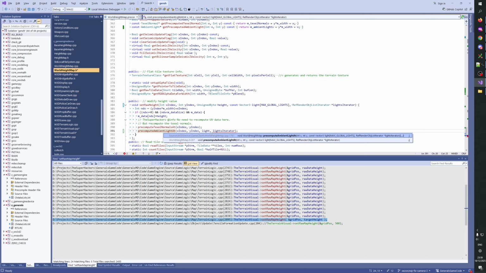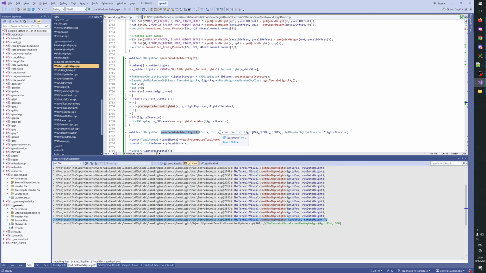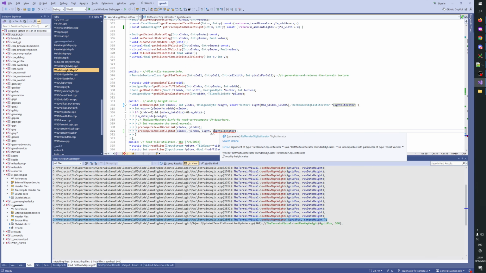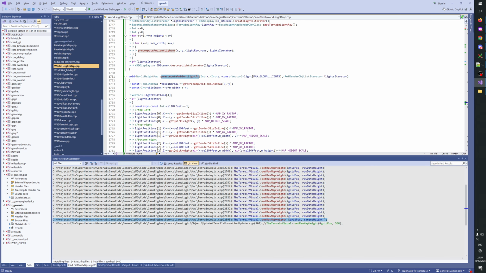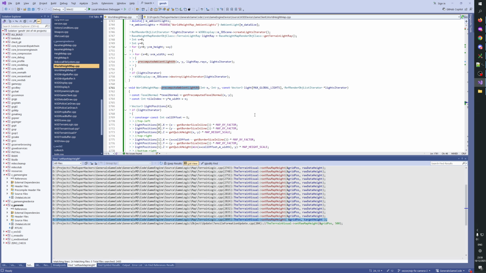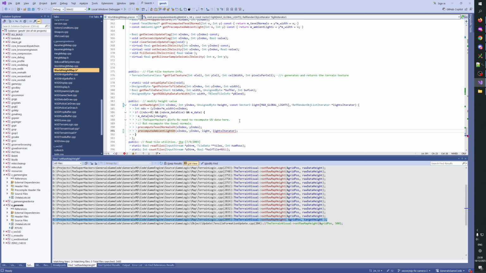Oh, what is the problem here? I don't see a problem. Arguments is incompatible with parameter. What? Why? Pre-compute ambient light. Okay, I don't understand what the problem here is.